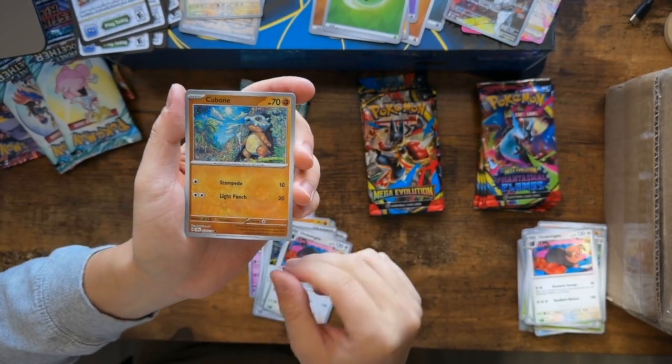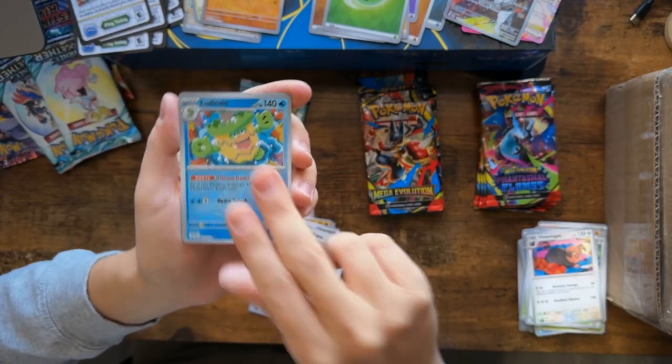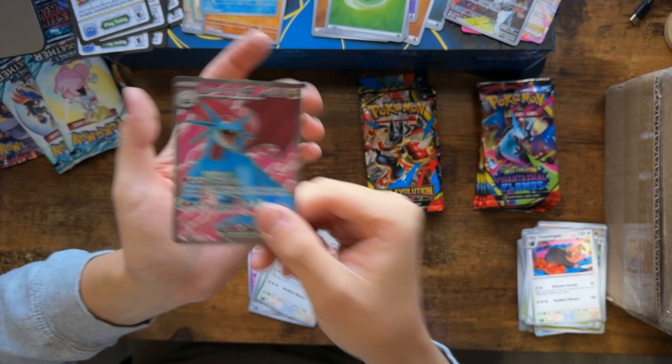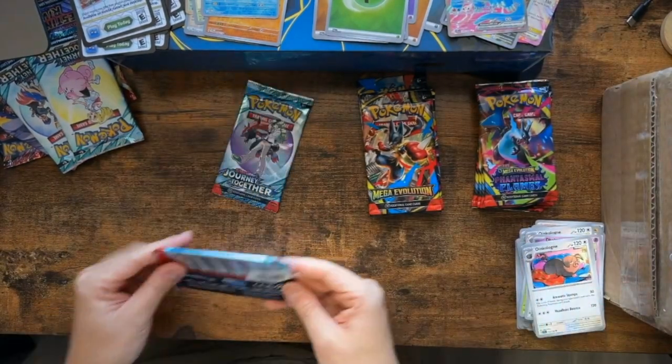We got a Cubone, a Ludicolo, which is a rare reverse, and we got ourselves a Full Art Salamence EX, which is a really nice pull. We needed another pack like that.